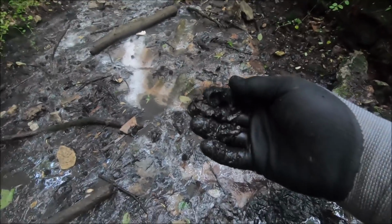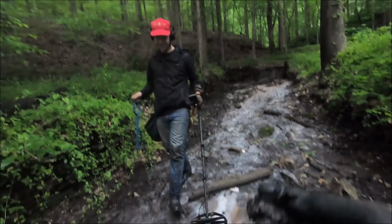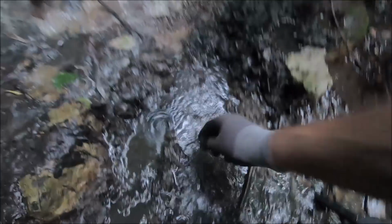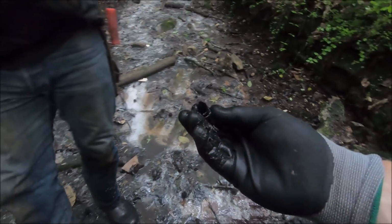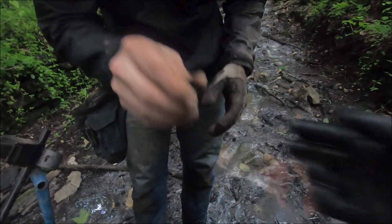Oh my goodness, it's a ring, dude. That is a ring, yes. It is a ring. And in the sludge, man. In the absolute stench, that is a ring. Look at that. That is straight up 1800s. Straight up, this is the zone. Oh man, look at that.